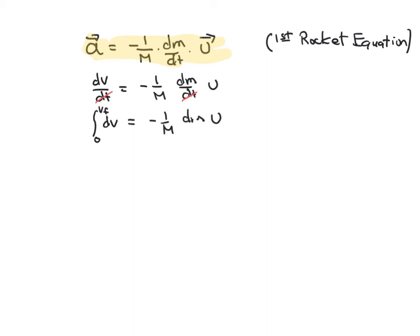So here's what I'm going to do, and don't hit me, but this is totally legal, I swear. I'm going to change the little m to a big M and change the minus sign to a plus sign, because all we did was note that when we expel a positive amount of mass out the back of the rocket, the mass of the rocket goes down. So d big M here is a negative quantity, and that means the overall right-hand side is still going to be a negative quantity.